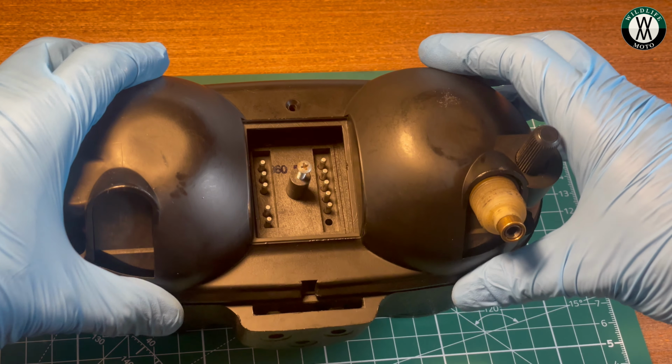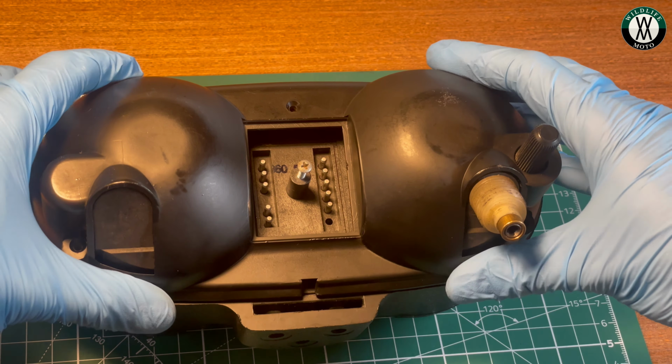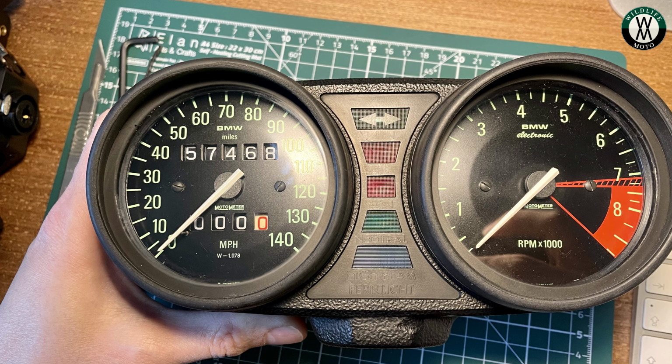So they've got new Perspex glass there on the front of the dash, which should make them a lot more watertight, something I have tested. But also, one of the things that I really wanted to do was try to find a way to refresh the font on the dash housing, which had faded over time.